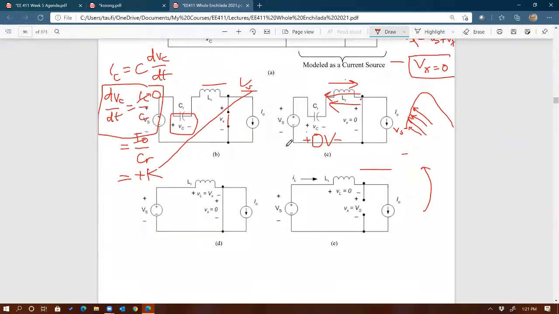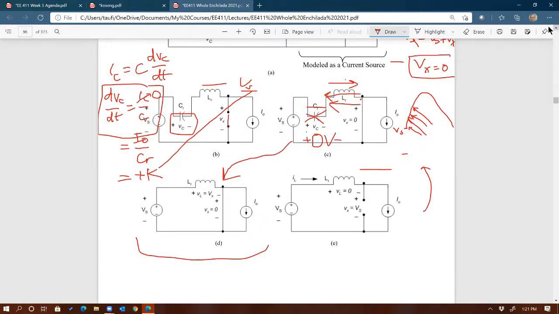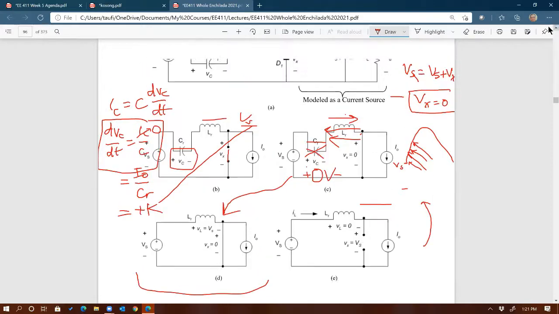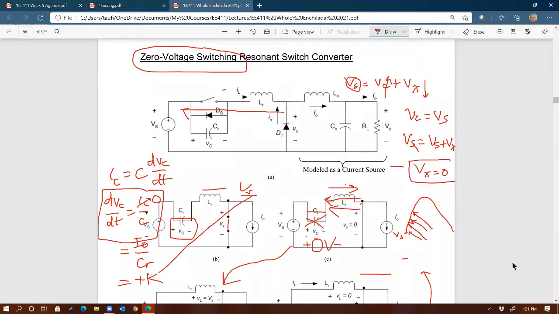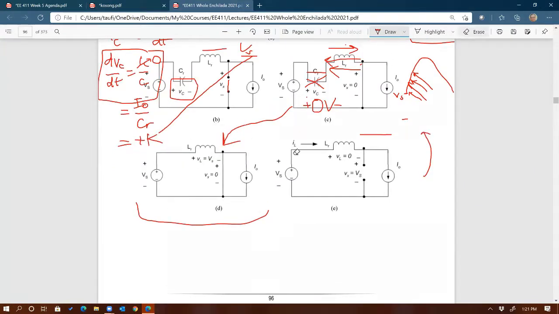So now the state changes to this state right there, because now we have a short across the cap. Imagine a short across the cap, so that means the capacitor practically disappears from the circuit. That's why the state changes from this state to this state. Does that make sense, hopefully? Assuming the diode is ideal, as I said earlier, every component is ideal, we now have 0 volts across that diode. Then we have this circuit right here.